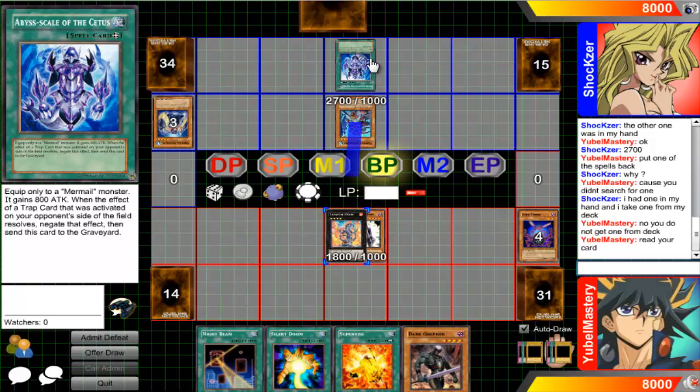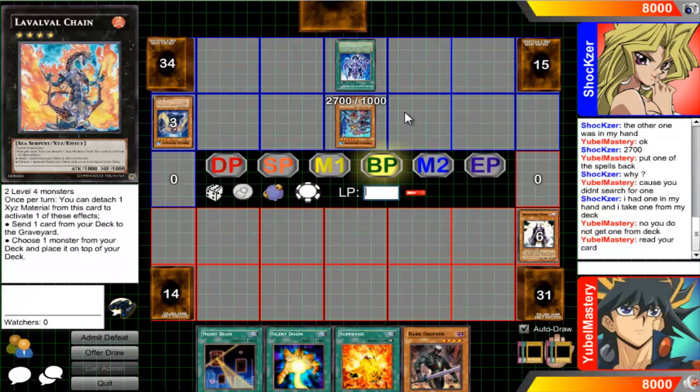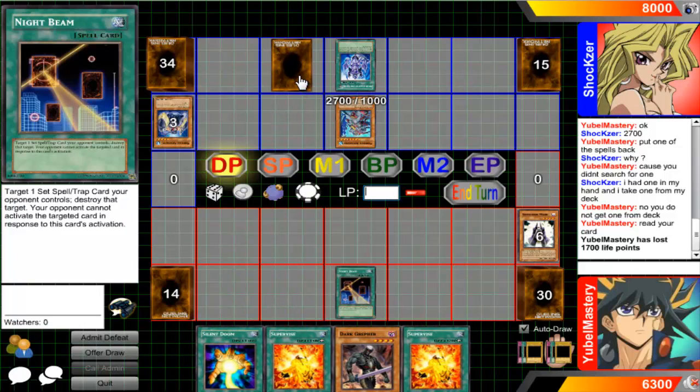So you equip the monster, it gains 800 attack, so you'd be 35? Yeah, 35. So I lose... what's that, 27? No, 17. 17. And that's obviously Sphere, so I don't have to worry about that. Actually, Nightbeam that. Pew! Your Sphere can't even chain.